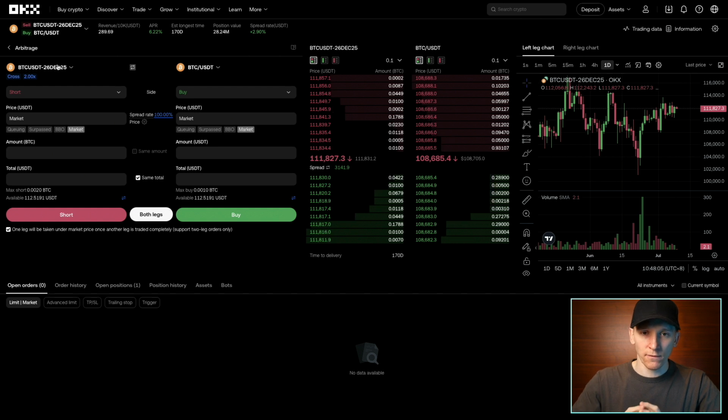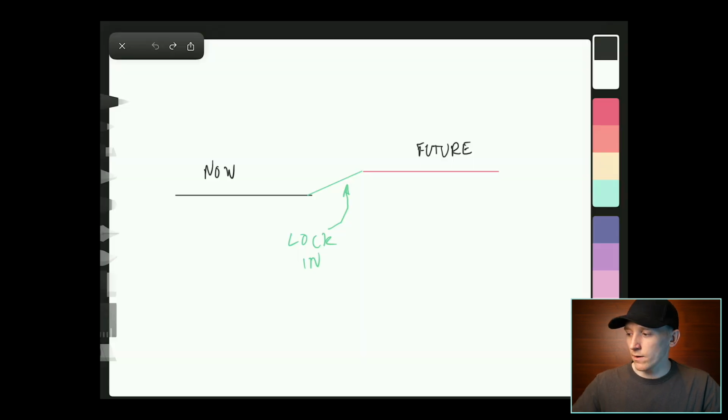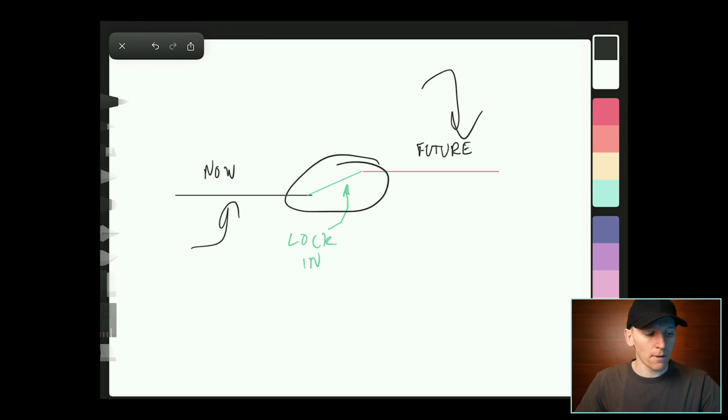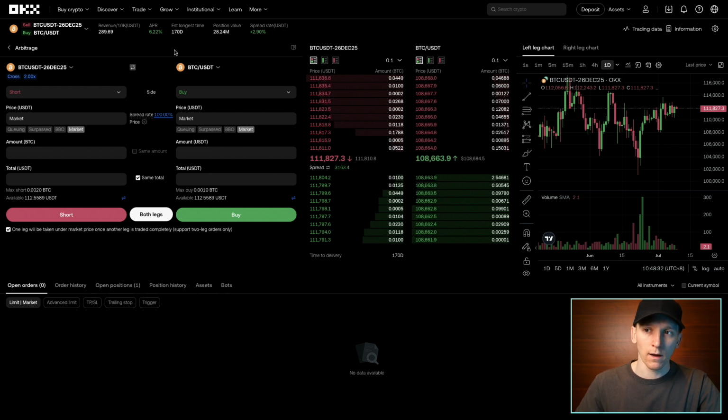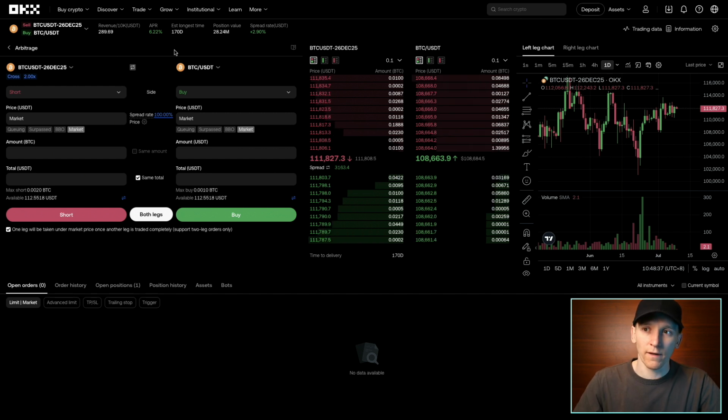And you have to just keep those assets in your account and wait for the December expiry to actually carry out. And then you will deliver the BTC in your trading account to the other side of the trade. But here's how it works. We go long now. We go short the future immediately. And this is the only amount that we can make. So we are giving up potential upside just by holding spot. And right now it's a 6% APR, but we're only holding it for 3 months. So we're making 3% out of this trade. Not a lot, obviously, compared to maybe holding assets, but then you don't have the volatility as well. So this is why it's an arbitrage, not a trading strategy with risk and volatility.